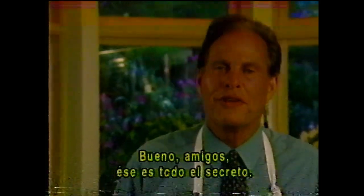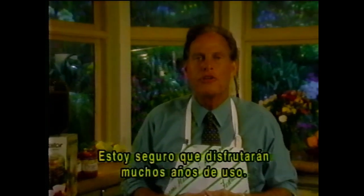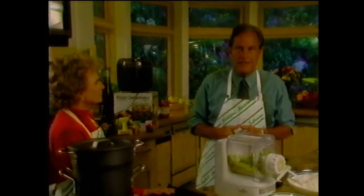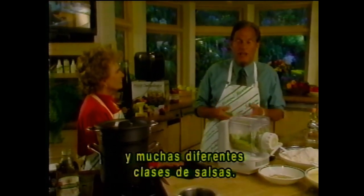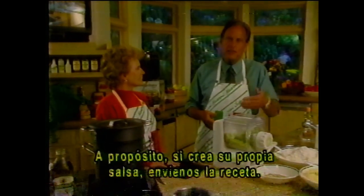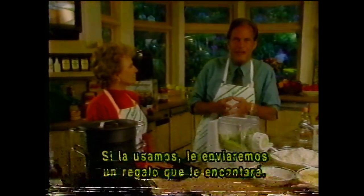Well, folks, that's all there is to it. You have the finest automatic pasta machine in the marketplace today, and I'm sure you'll get many, many good years and good use out of it. You'll make hundreds of varieties of pasta and so many different kinds of sauces. And by the way, if you develop your own sauce that you think is quite unique, send us the recipe, and if we ever use it, we'll send you a gift, and I'm sure you'll enjoy that as well.